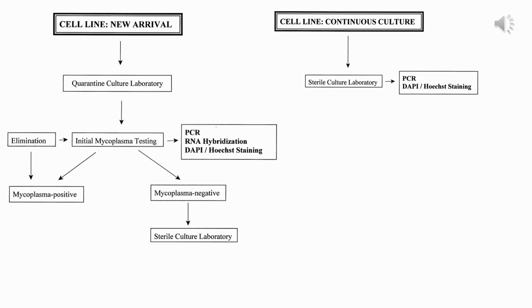And then one has to do a Mycoplasma test before you introduce the cells to the rest of the incubator where your other cells are growing, because once Mycoplasma is introduced, it contaminates the entire incubator. Every person's cells will undergo complete damage. So one has to quarantine cells and test for Mycoplasma. If they are positive, then bleach it and eliminate it. No feeling guilty about it. And if it is negative, then one can put it in the regular cell culture, and one can be happy that the cells are fine.